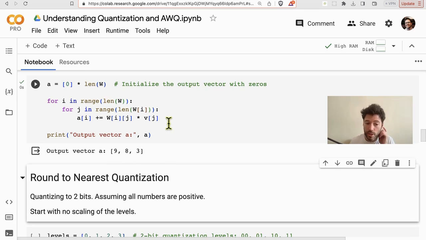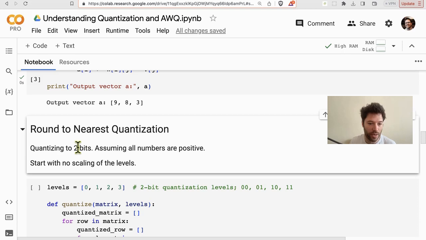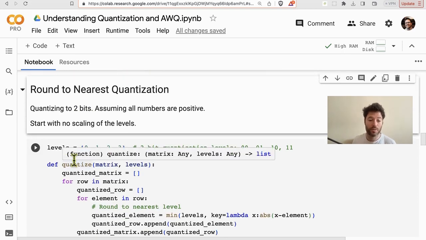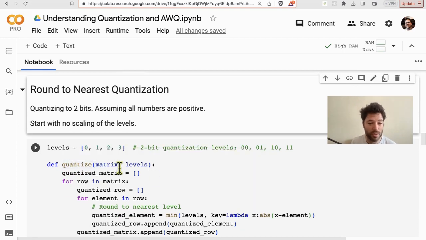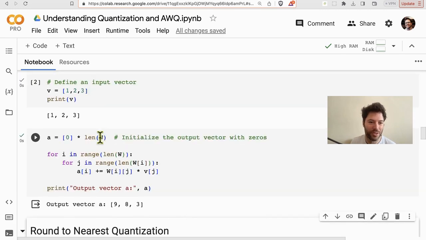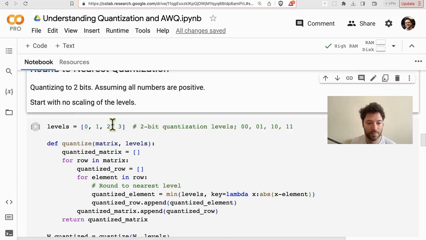With quantization, we don't have the same range of numbers to represent each of these numbers. Let's consider a case where we want to quantize to 2 bits. If you have 2 bits for representing a number, that gives you 4 levels, 0, 1, 2, 3. Or you can think of it as 00, 01, 10, and 11 in binary. So very naively, if you wanted to represent a matrix, such as the one above, using the quantized levels, you could simply round each of these numbers to the levels.